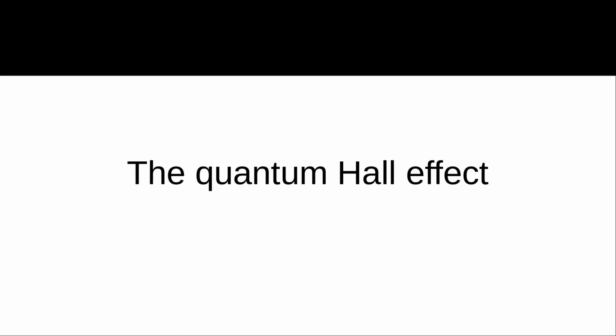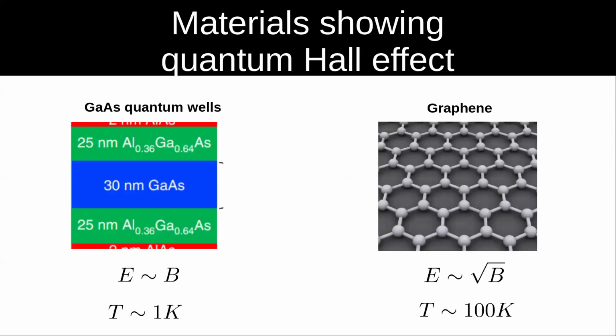Welcome to our session focused on the quantum Hall effect. Today, we are going to see how quantum Hall effect appears in materials, and in particular, how we can understand the physics associated to the quantum Hall state. And perhaps one of the most important points to understand at the beginning is that the quantum Hall state is a state of matter that appears in many different materials.